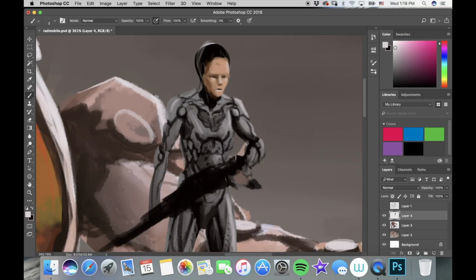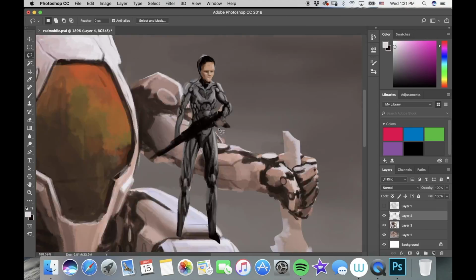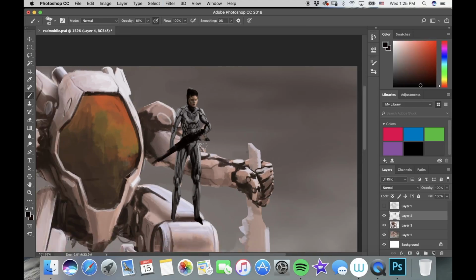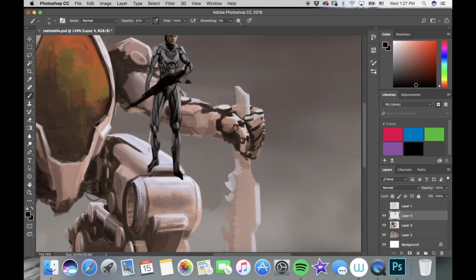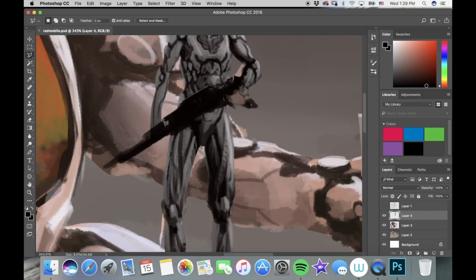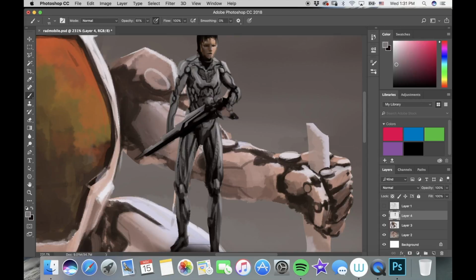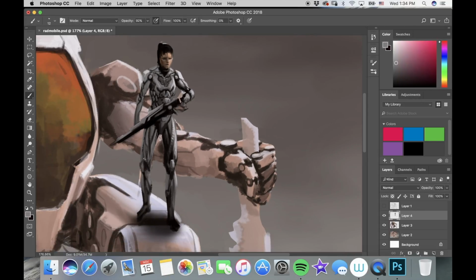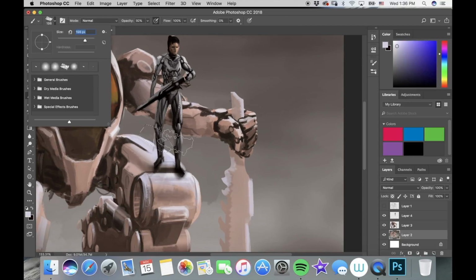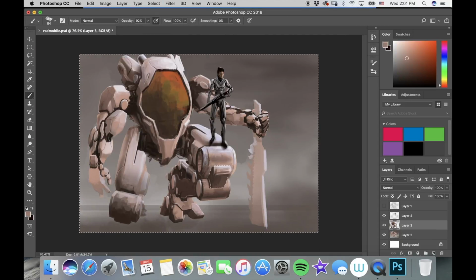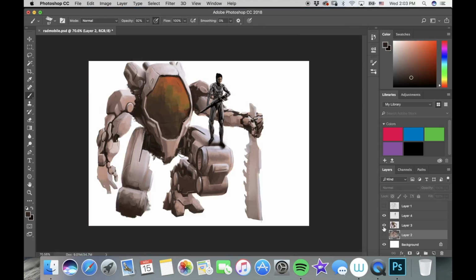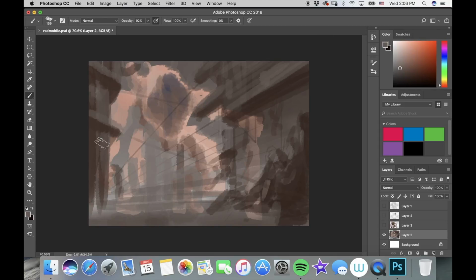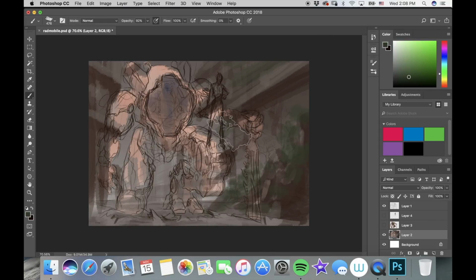By the way, be careful when drawing faces. There's a strange thing that happens since we're all human beings and we see each other every day, and you just know your species better than others. If there's anything off about a human face or a human body, like posture or proportion or anything like that, it's going to be way more noticeable than it would be on something else like a mech or an animal or something. So that's something to keep in mind.